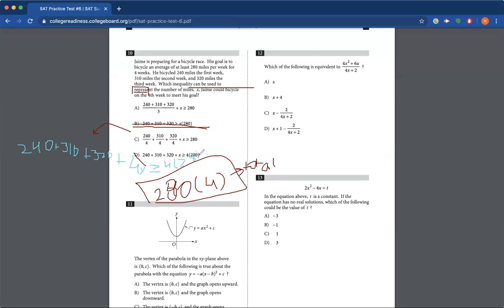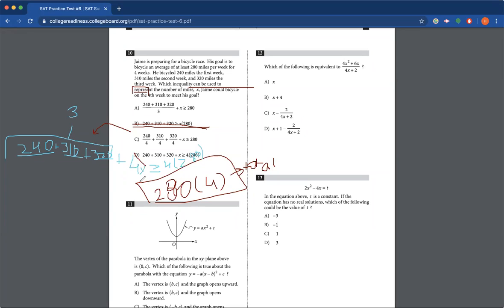We already said that 4 times 280 is the total. So this is your total amount, and this is for 1 week, 2 weeks, 3 weeks. So this is right. This is the sum for the 3 weeks. But then suddenly we get 4x. This is 4 times the last week. We don't want that. We just want an x to have the total amount for 4 weeks. We don't want a random 4x. If you're adding a 4x, that's like adding 3 weeks, then adding the multiplication of 4 times the last week, which doesn't really make sense.